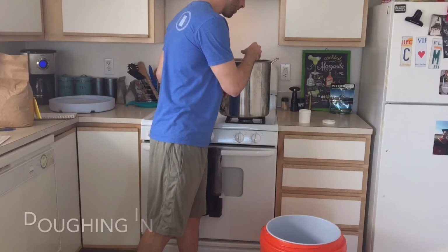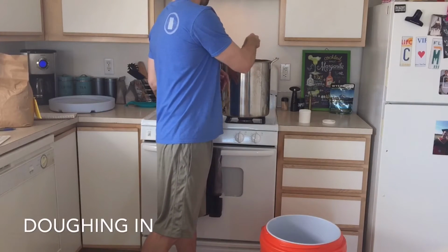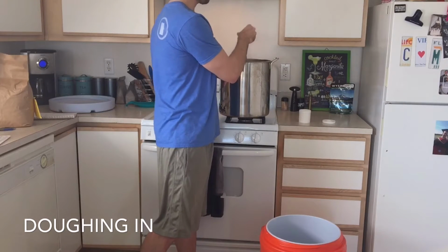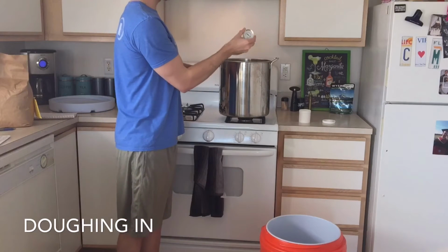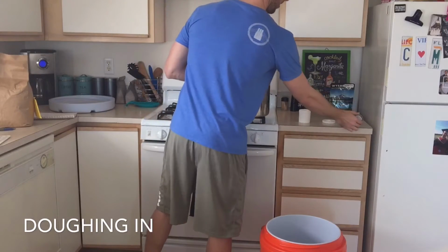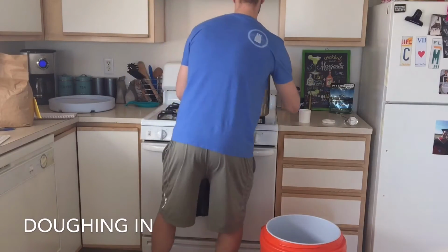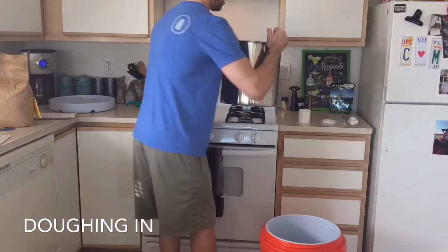The strike water is at temp. We are about a degree high, but that's all right. We're at 170. We're supposed to be at 168 point something or other. 3.3 gallons. This is a little hot.